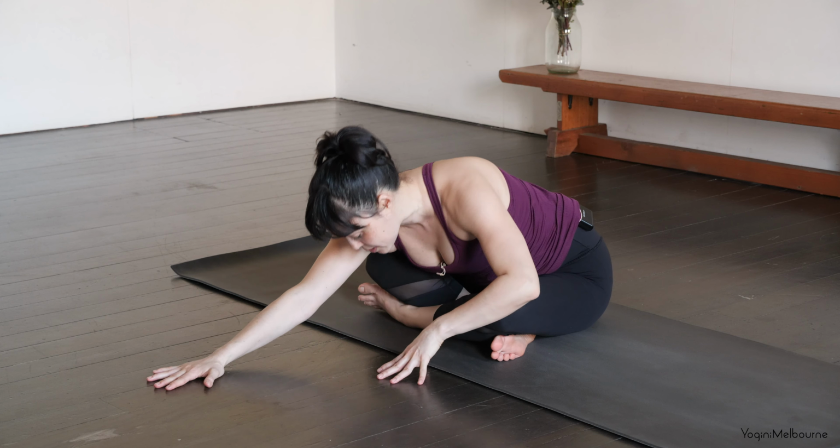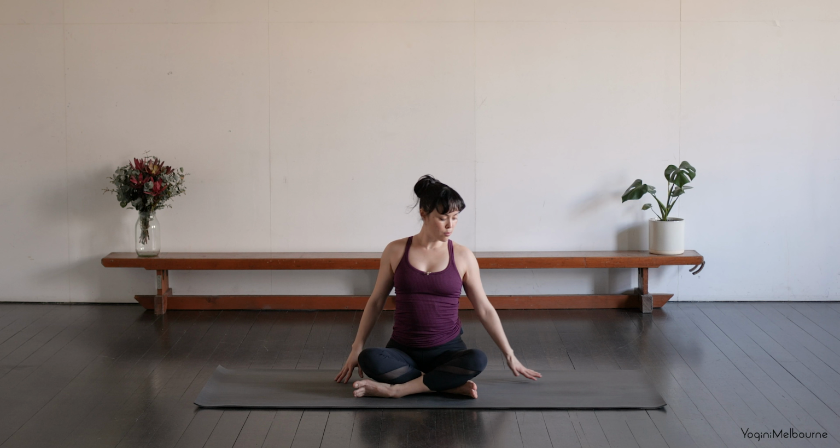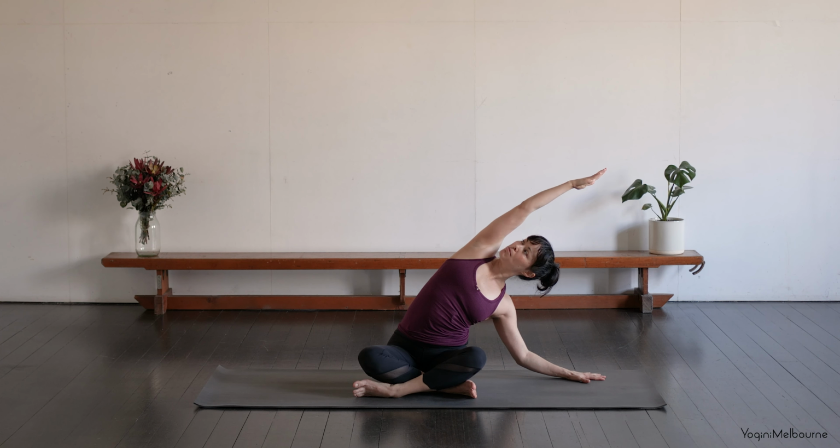And then inhale to walk your hands back up to center. Taking that right hand away from you, palm down. Take the left arm up and over, coming into a nice big side bend here. Letting that underneath shoulder drop away from the ear. And if it's okay on your neck, turn the head to look up towards the ceiling. Keep pressing down through that left sitting bone.